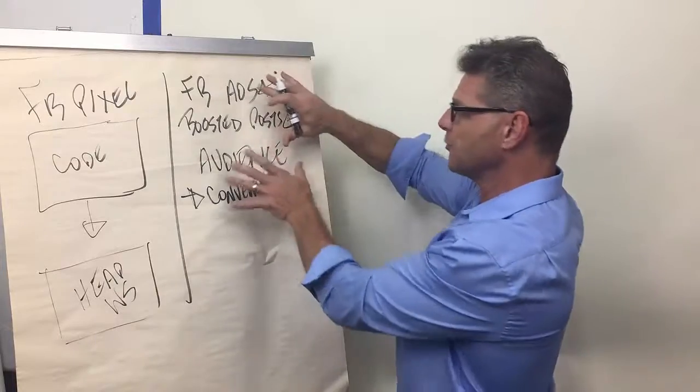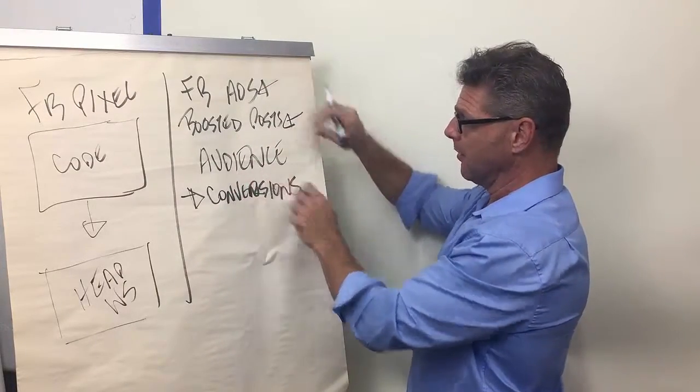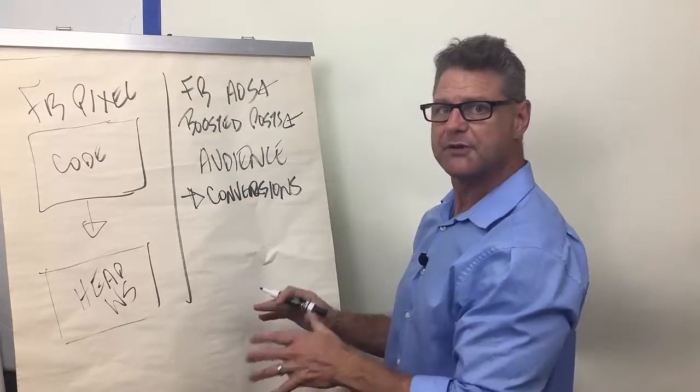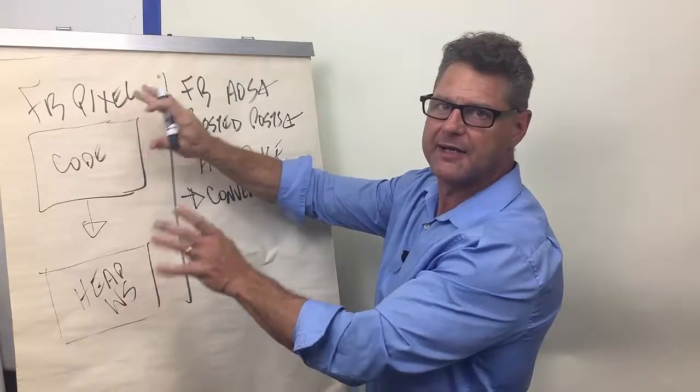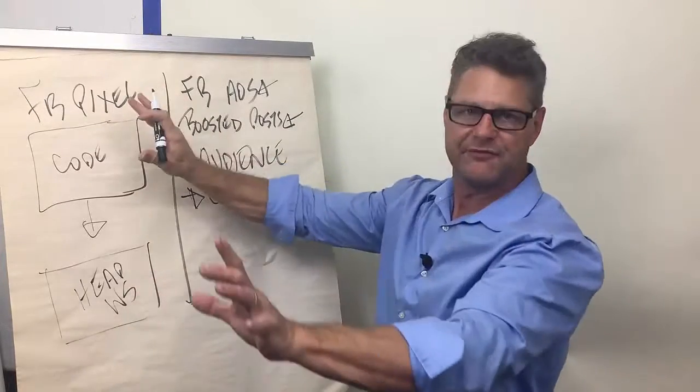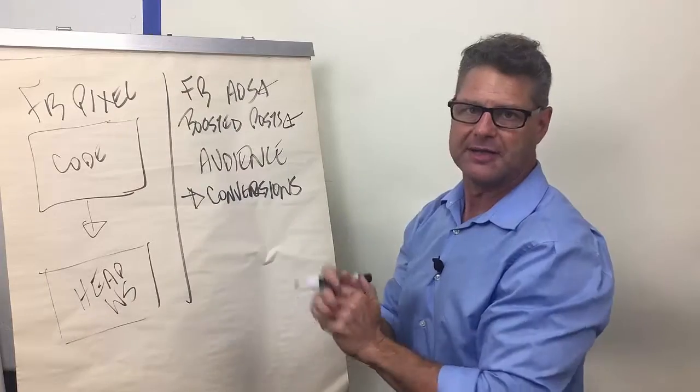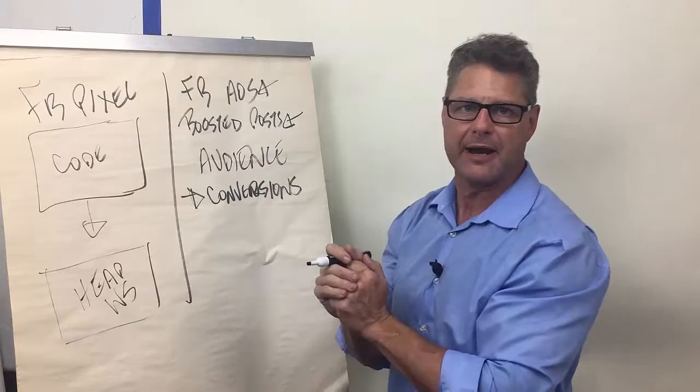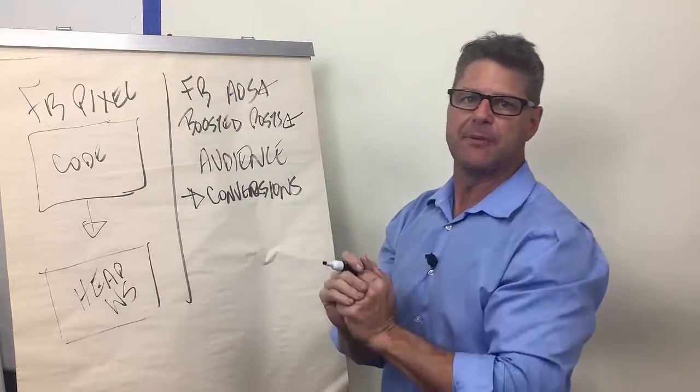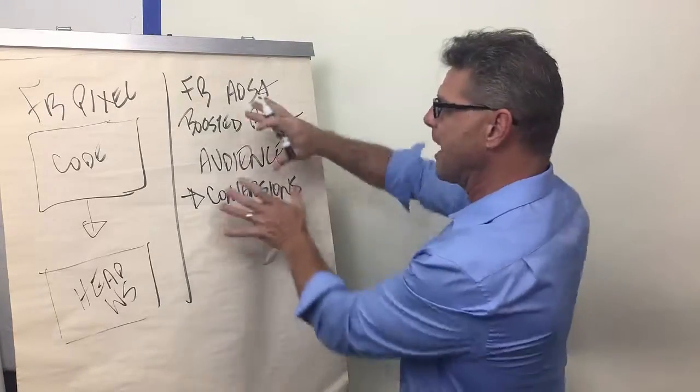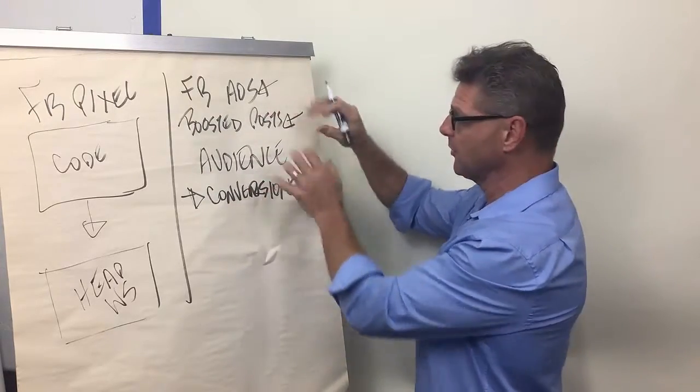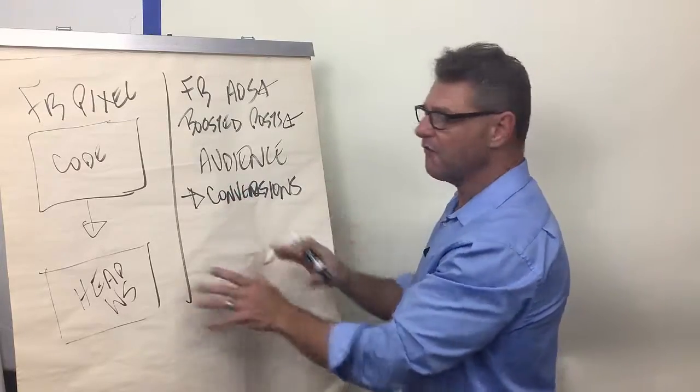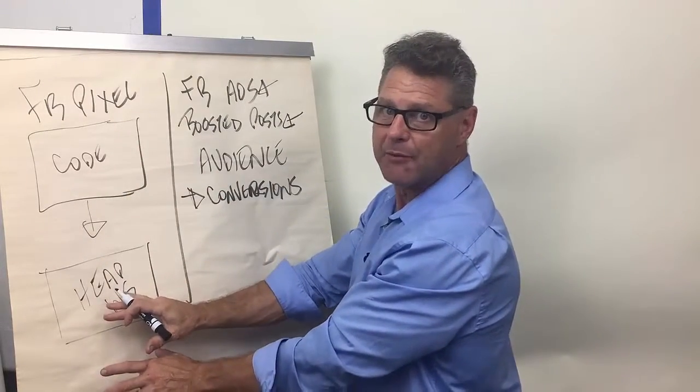And then when you go create your ad over here on Facebook or your boosted post, you're going to choose conversions. And those conversions are people who have somehow found your website and got on it, no matter how they found it. So on Tuesday afternoon they stumbled across your website, they clicked on a few pages, the pixel tracked that they were there. By itself, the pixel doesn't do anything. But now when you create your ad under Facebook or your boosted post and you choose conversions, it's going to go find those people that were on your website.